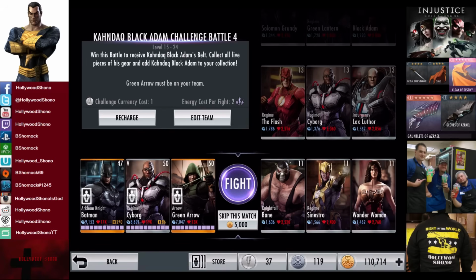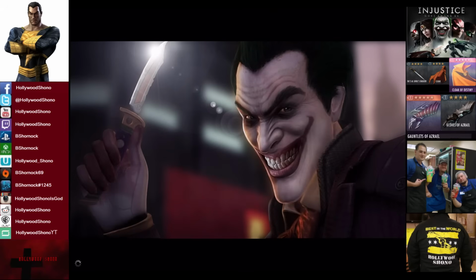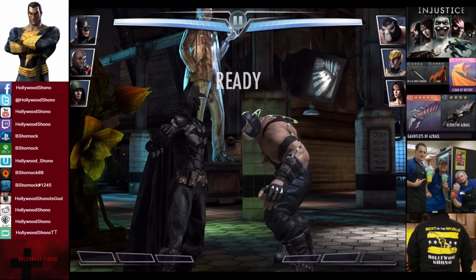So the first matchup, we have Nightfall Bane, Regime Sinestro, and Wonder Woman. Cards start off at level 11 silver. So the match is 5,000 credits. Begin.